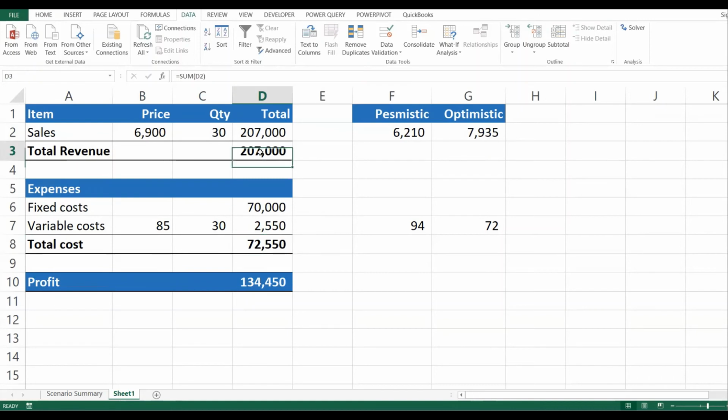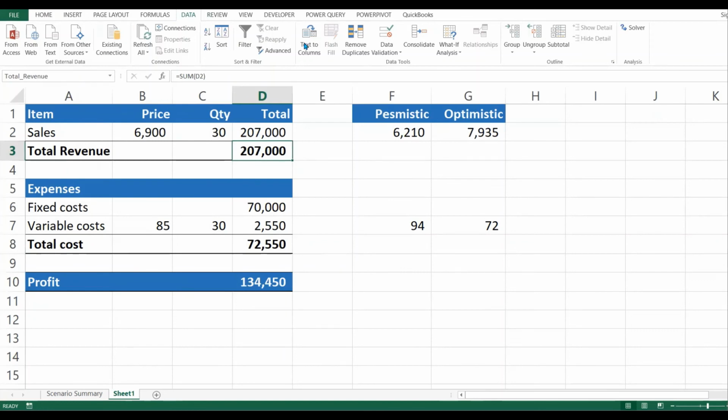Enter. I didn't enter my first one, so let me go back. Total revenue, enter. Now it is named. I want to name this one profit. I click there, come in here, and give it profit, enter. So when I double click here, you can see that I've named my cells.